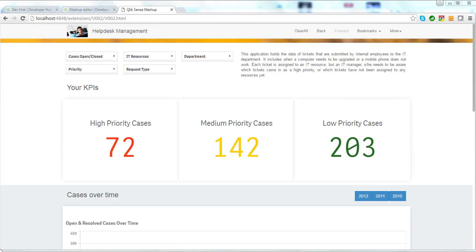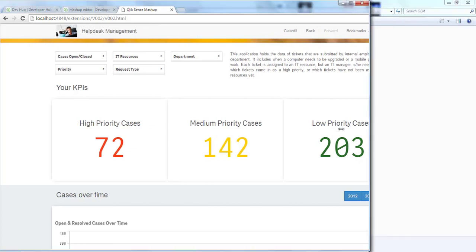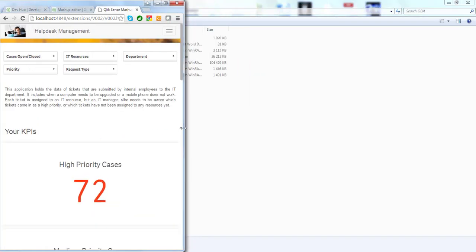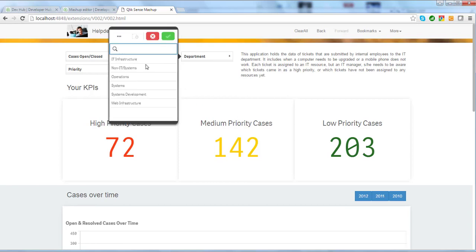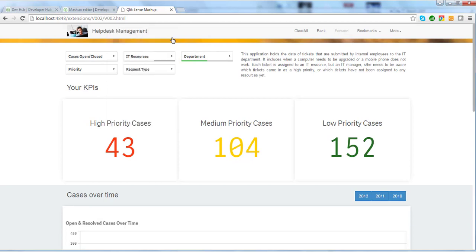Here is an example of a mashup. As you can see, I modified the HTML file and added a logo to the navigation bar and some Qlik filters on top of the page layout. Because I used a responsive template, my mashup is responsive as well. So in my mashup, the user experience is the same on mobile devices and tablets as it is in the Qlik Sense client. The user can filter data and do analysis in the exact same way as in Qlik Sense.